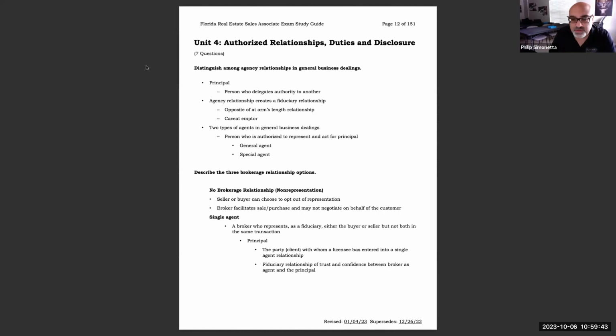So if you have a seller and you're in a single agent relationship, the only way you can represent that buyer would be in a no brokerage relationship, because you have no fiduciary duties to them, right? The other option is you'd be able to transition. You could be a single agent with the seller, use a transition to transaction broker, and be a transaction broker for the buyer. That's one option. But legally, if you're a single agent for the seller and you're not changing your status, the only way to represent the buyer would be as a no brokerage relationship, or they would have to work with another brokerage. Okay.